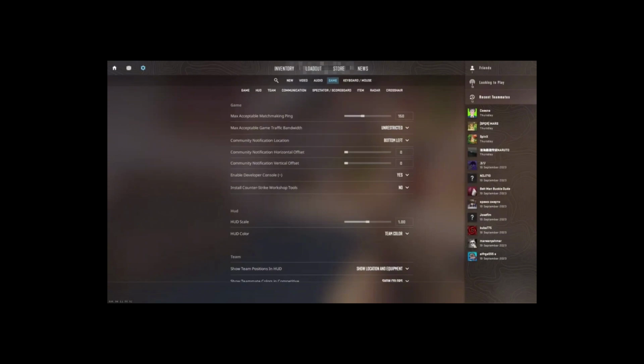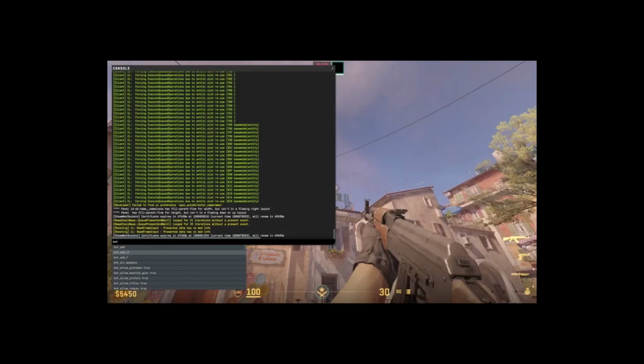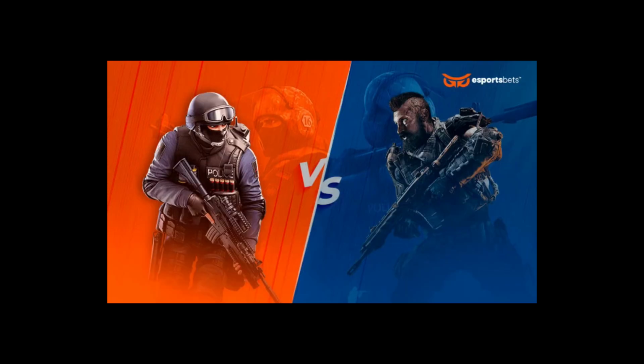Now once you have enabled it, next you need to use the console command, that is sv_cheats space 1. Use with caution as it allows cheat codes. Once you enter this command, you'll be able to create your very own server. In the server, you'll be able to play your private 1v1 match with your friend.